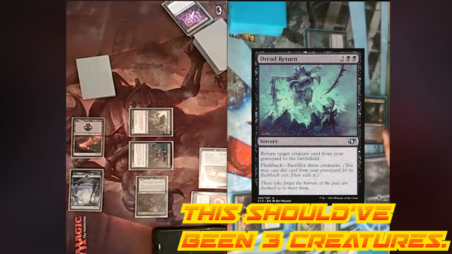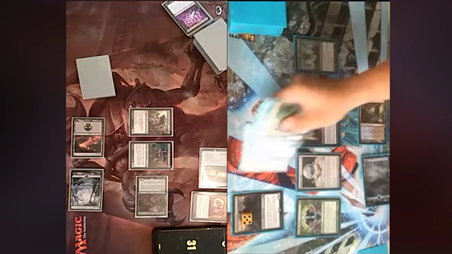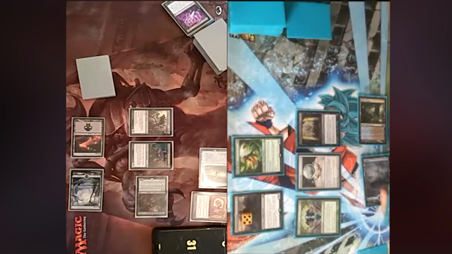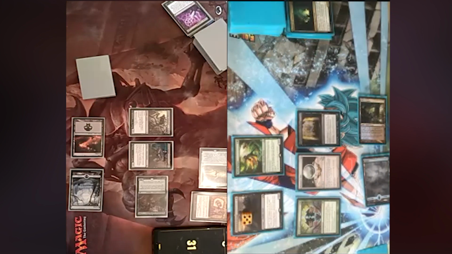And you know what Dread Return does, right? Yeah, return target creature in graveyard to the battlefield. So I'm gonna return World Shaper from my graveyard to the battlefield. What he does is whenever he attacks, I mill the top 3 of my library. And if he dies, I return all lands from my graveyard onto the battlefield. Nice. I have 5 lands in my graveyard right now. Awesome. And I'm gonna pass turn.